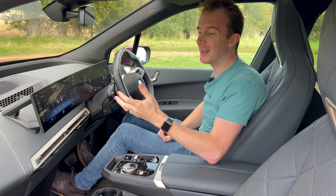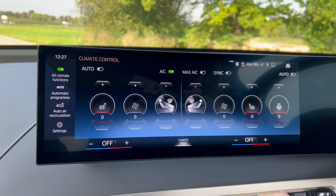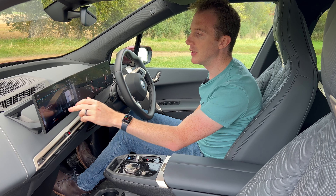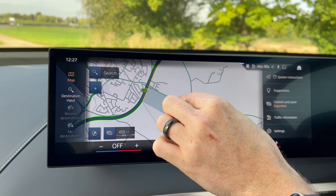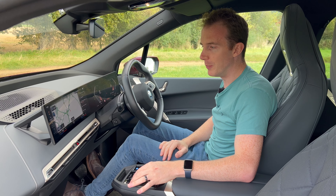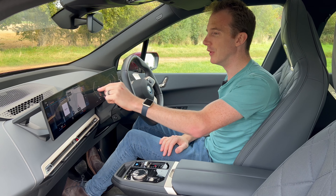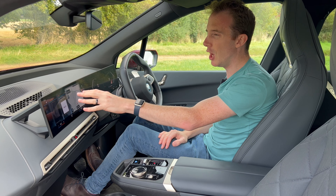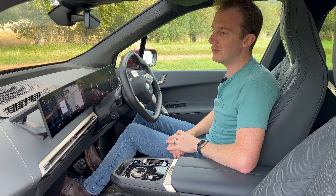The difference is I think the screen is class-leading. All the different air conditioning controls are easy to use. The screen just works so responsively. Just playing with this screen, there's a lot to go through, and you would need a long time with this car to actually get used to it. But everything you want to do is really quick, really responsive. You can zoom in and out on the map - look at the speed of that. It's incredible, also super clear and sharp. Down in the centre console, you've got the traditional BMW wheel, which can be used to zoom in and out of your navigation and do all manner of controls, so you're not just relying on the touchscreen. In a world where you're not allowed to use your mobile phone, touchscreens don't seem all that appropriate.